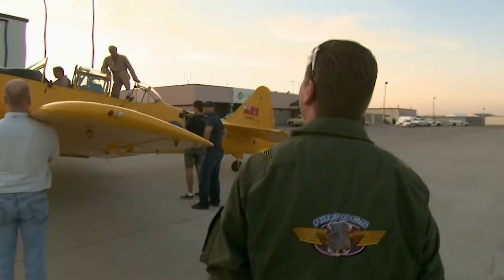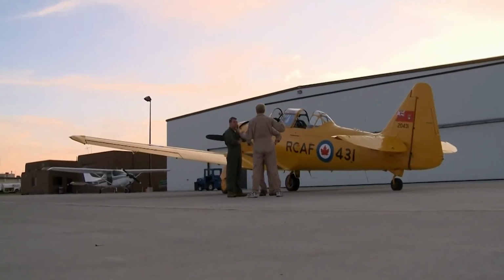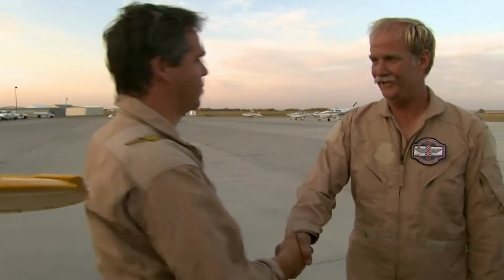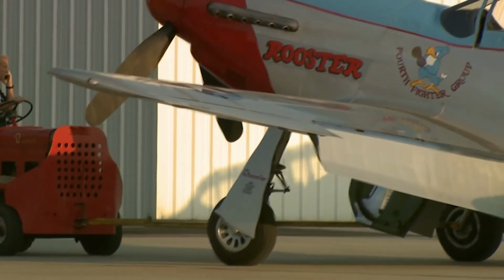How was it? There's a lot of management just even on the ground there. Yeah. Mark should be happy. You'll need to improve, but overall it was a pretty good flight. There is a lot to learn in this airplane, and you did a good job for your first trip. If he shows me tomorrow, without me coaching him, what he did tonight, then we're well on our way to moving up to the Mustang. Maybe.